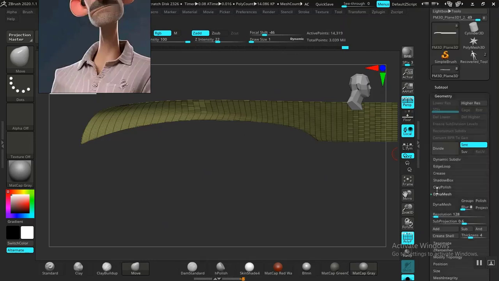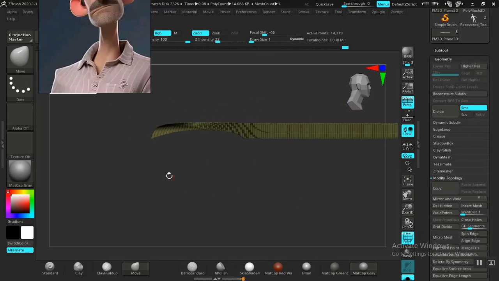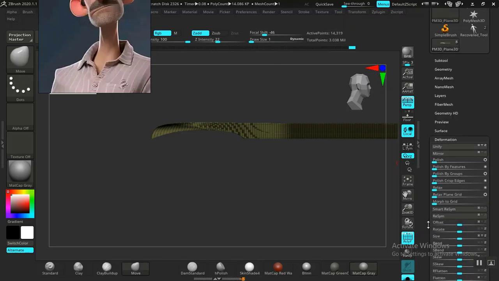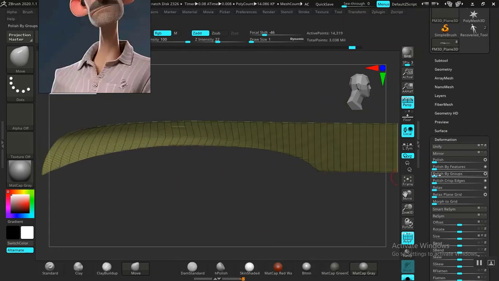Okay, let's do delete again. Mark all of this. Mark this side out, then let's do a polish by group again. Let's try polish by features for now.